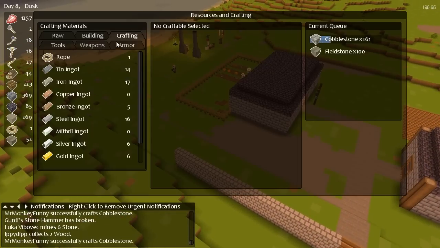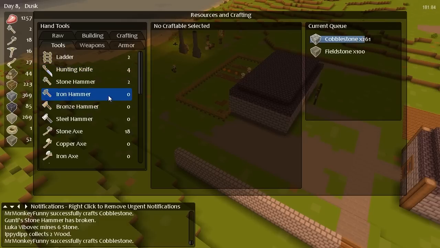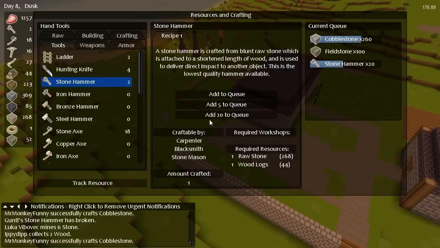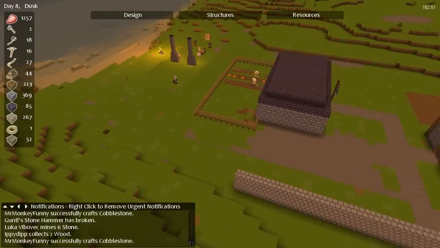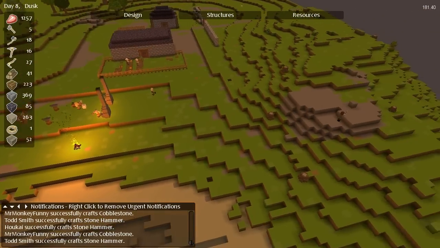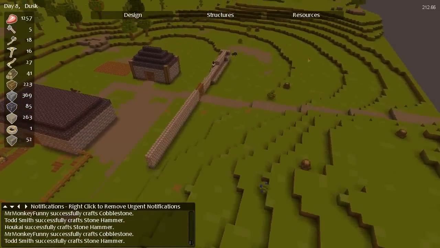In fact, I need to make some stone tools. Bloody hell, look at how many stone hammers I've got left. 20 stone hammers, go. 40, go. Make all the stone hammers. It's getting late. Come on.